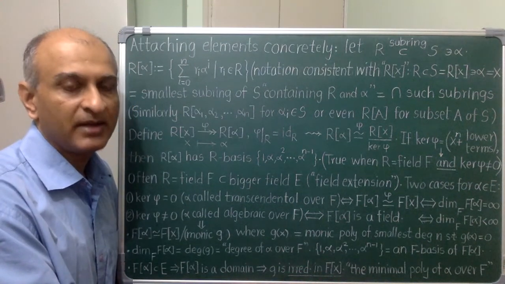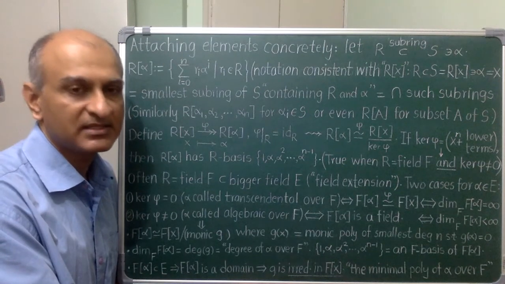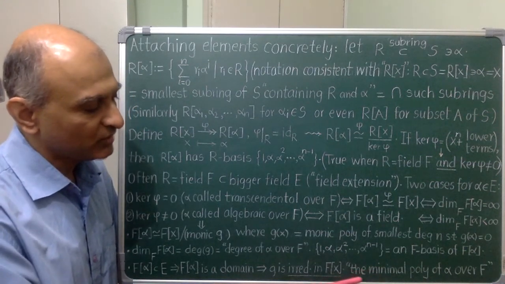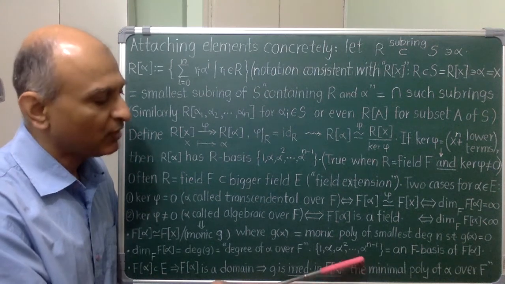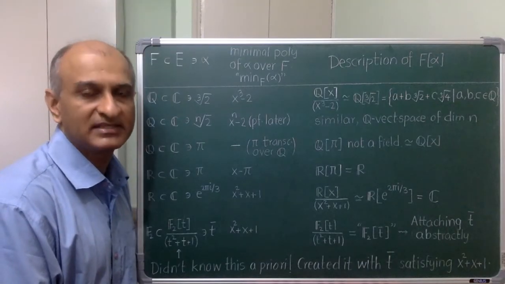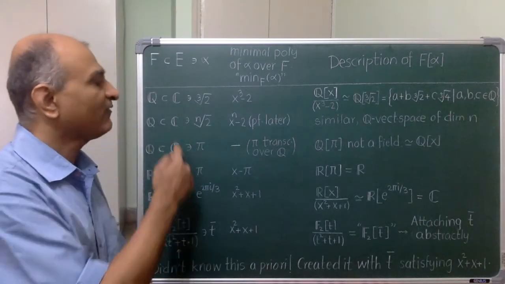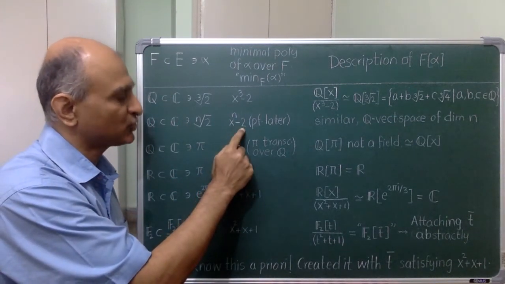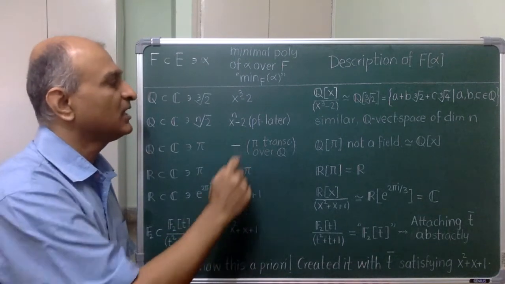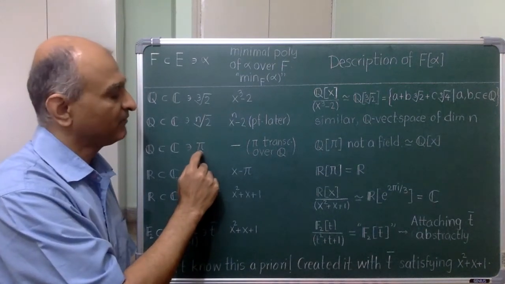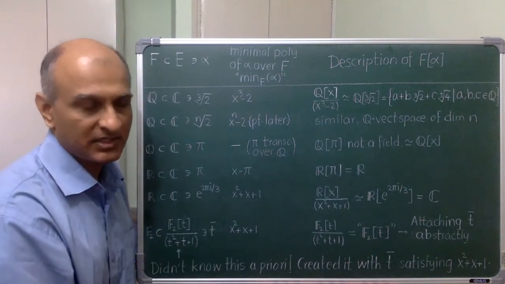To fix this in your mind, it will be helpful to write down as many examples as you can. And we have seen a number of them. So try to write them down. And in each situation, also try to write down the minimal polynomial and also this nice basis. So do this now. This is mostly seeing old examples in new language. I have already seen the first two. I still have to prove irreducibility of x to the n minus 2 over rationals for general n, but I have already done this over here. It is a standard but difficult fact that pi does not satisfy any rational polynomial.